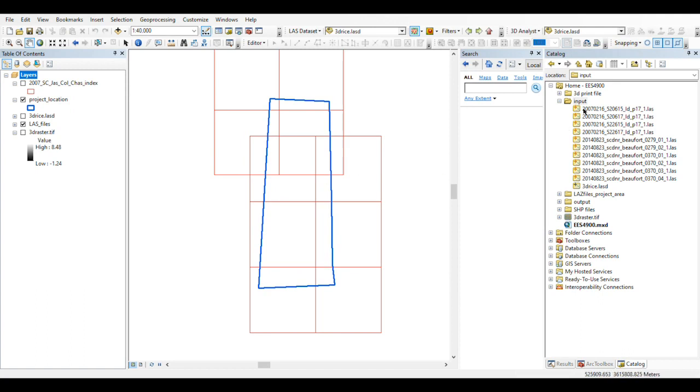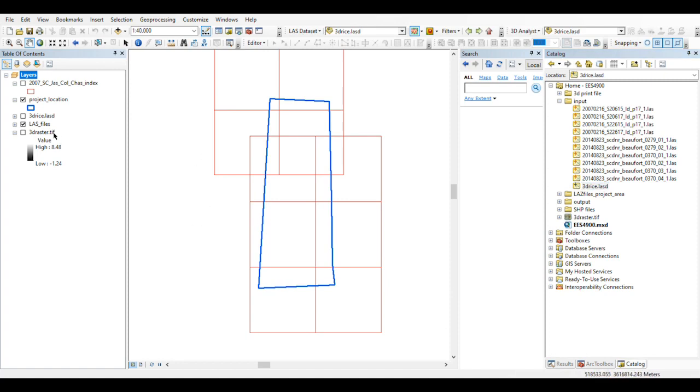data set. To do this, go to your catalog and right-click on whichever folder you would like to create the LAS data set in. Once you right-click, you'll have the option for New. And after you go to New, scroll to LAS Dataset. You can then name it whatever you would like. And once you've created the LAS dataset, you're going to right-click on it again, click Properties, and then under the Files tab, you can add files, and you're going to want to add all of the LAS files to this LAS dataset.